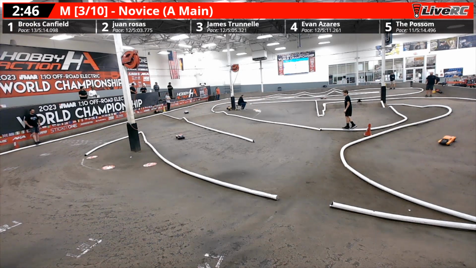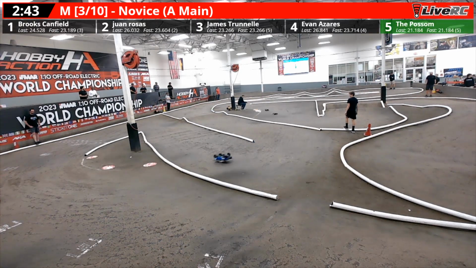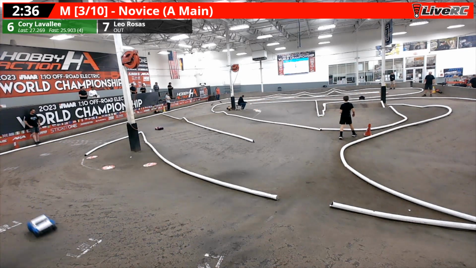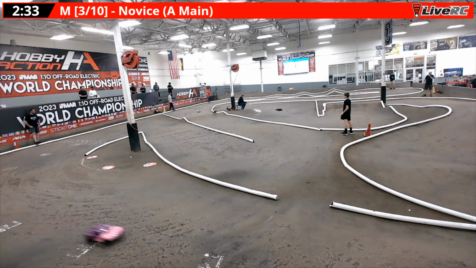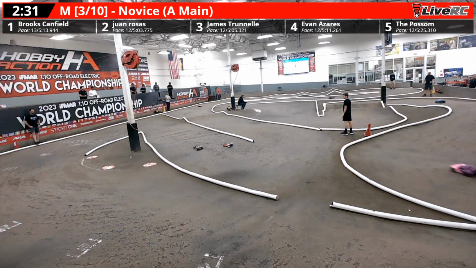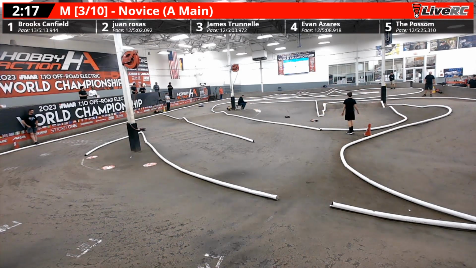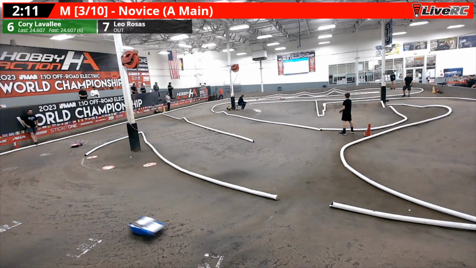Here comes Eric. Red, white, and black. Traxxas Slash. Battle for 2. Both of them getting into one another. Juan and James going at it. It's a Traxxas Slash versus, I believe, an Associated buggy. Could be wrong. Meanwhile, Brooks extending his lead to 6 seconds.